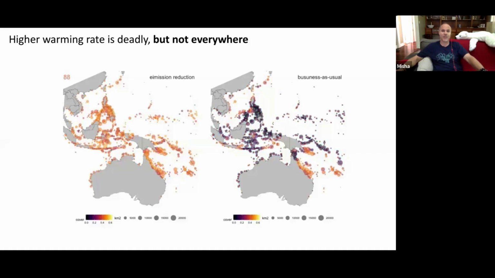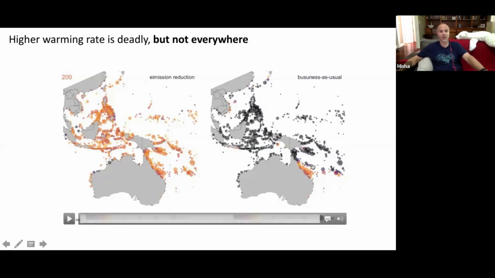You may or may not be seeing how it pulses. That depends on your Zoom connection. But what is pretty clear is that the rate of warming is really, really important in this case, right? Under business as usual scenario, most of the reefs in the area die, but not all. This is very surprising, and this is a very robust result which holds for whatever combination of parameters we tested. Some reefs emerge as very resilient in terms of their adaptive capacity to warming, including 2/3 of the Great Barrier Reef, New Caledonia, Vietnam, and some places in Japan.